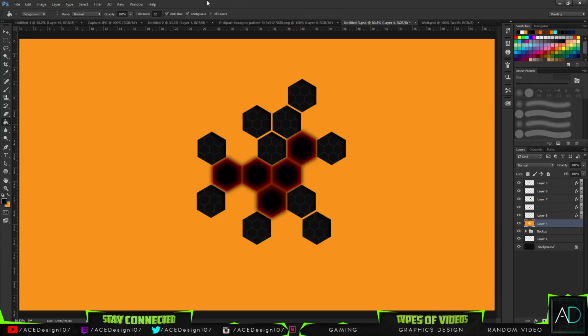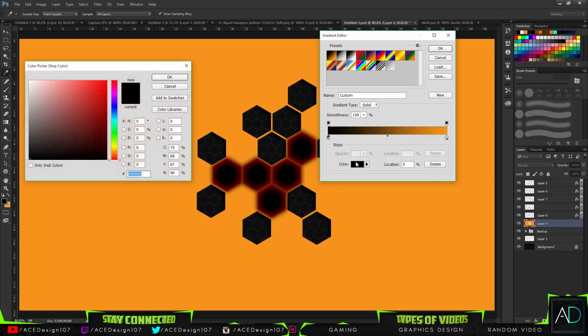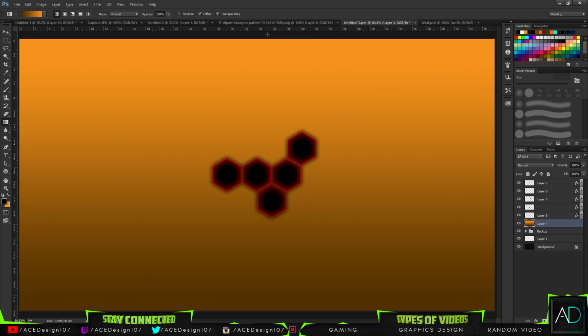Alright, so with this actual backing, I'm going to do some lighting. To do this, I'm going to grab my gradient and do some settings like that, and just drag up.